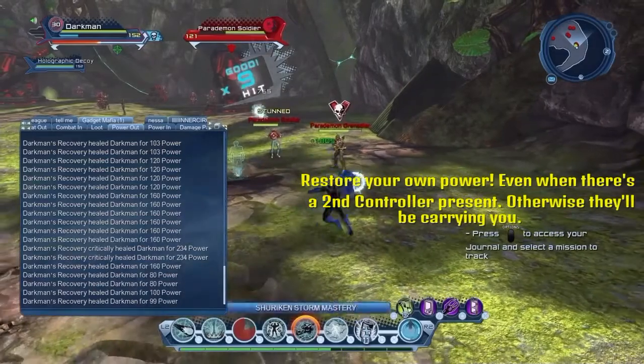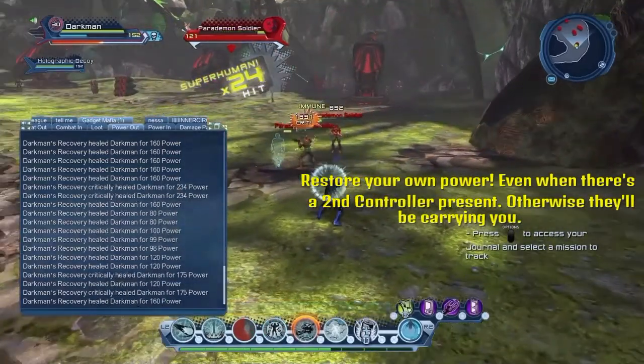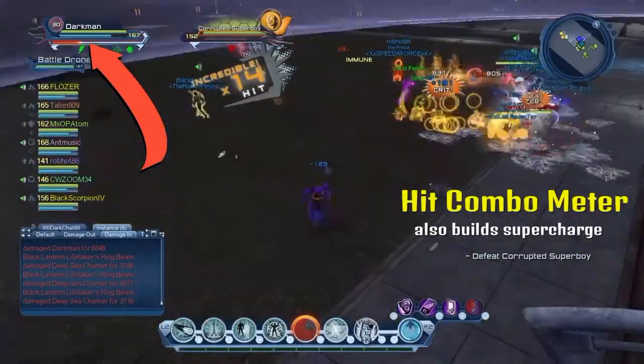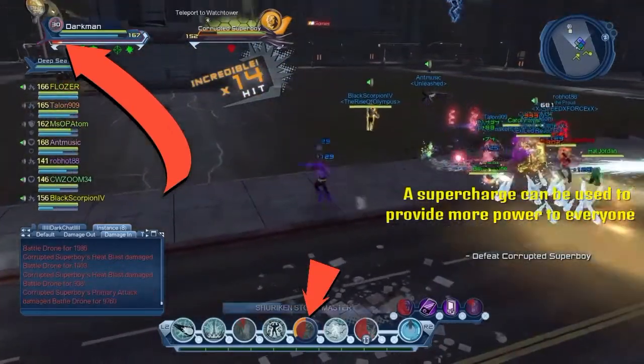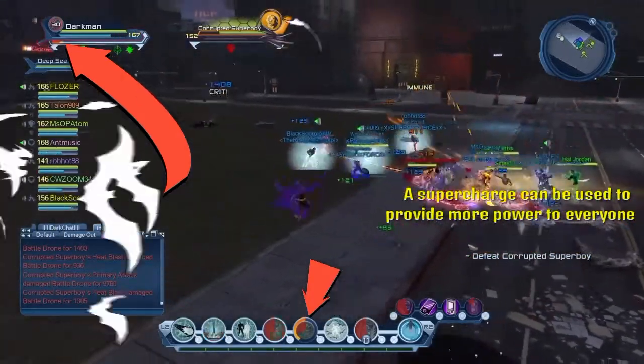You will limit how much power you restore to yourself and/or your team if you do so. Building up your hit combo meter also builds up your supercharge, which can be used to access a power heal supercharge ability that will restore more power to yourself and, again, the team.